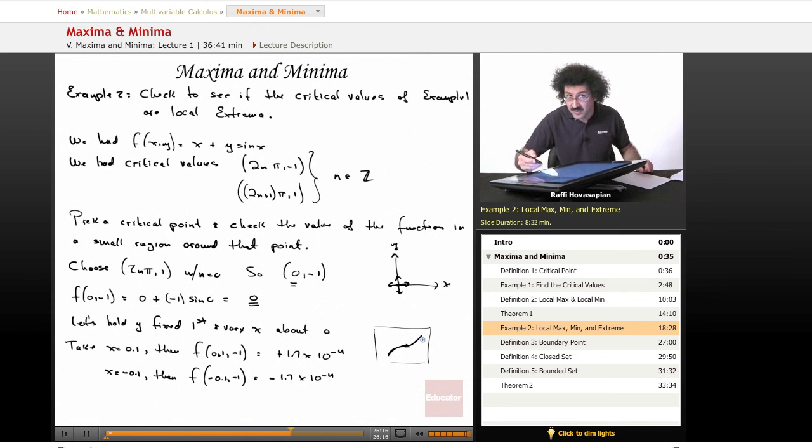So essentially, I've turned it into a single variable problem. Because that's the case, it's neither max nor min, and that's what this tells me. There is no local max or min at these critical values. So the derivative might equal 0 there, but it doesn't actually achieve a maximum or a minimum there, because with this simple analysis, we've discovered some sort of a point of inflection. So that's all that's happening here.